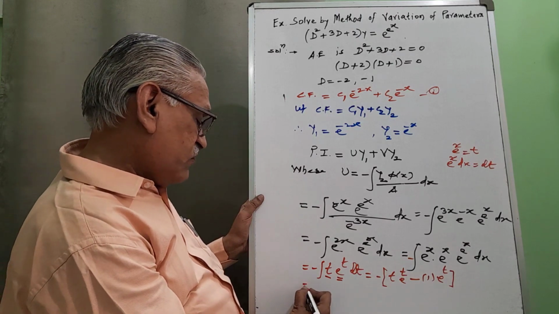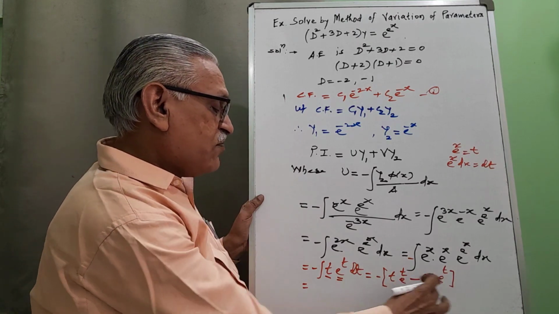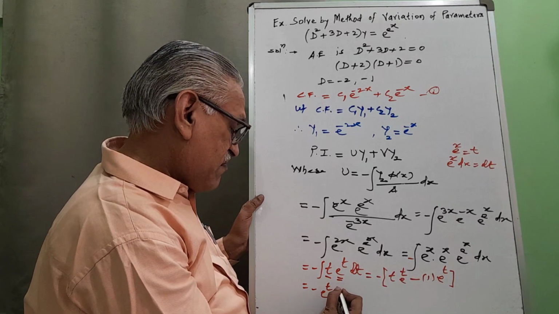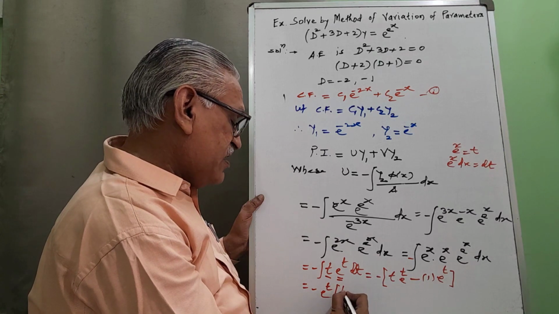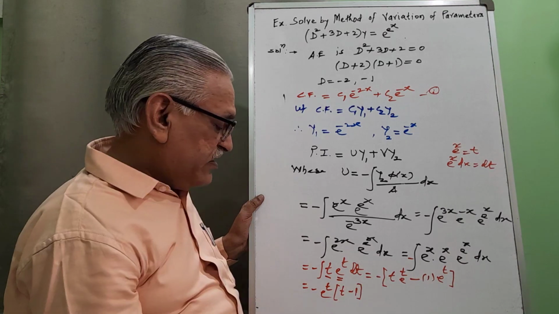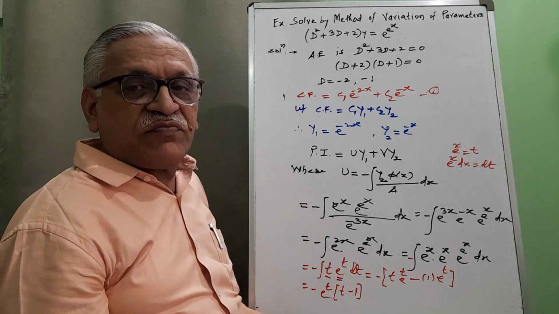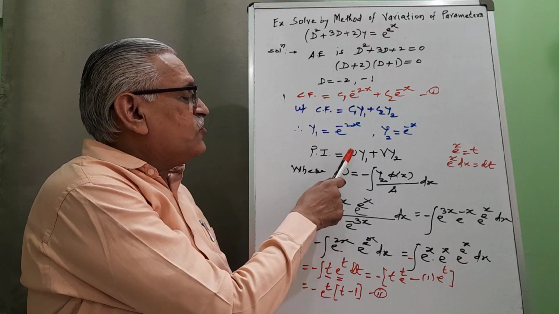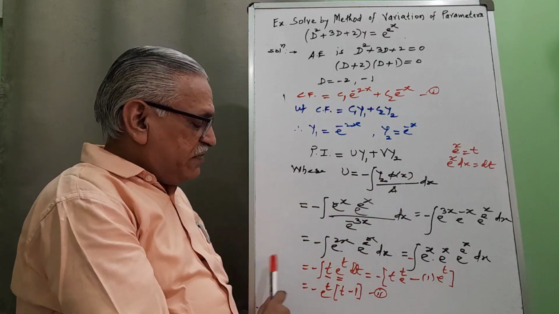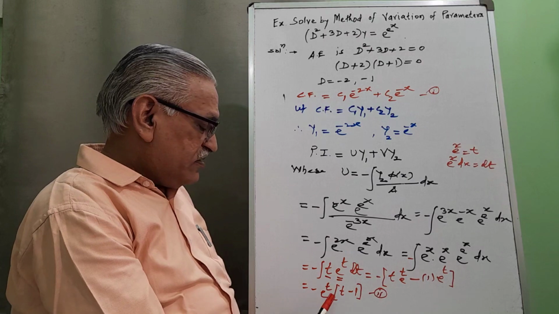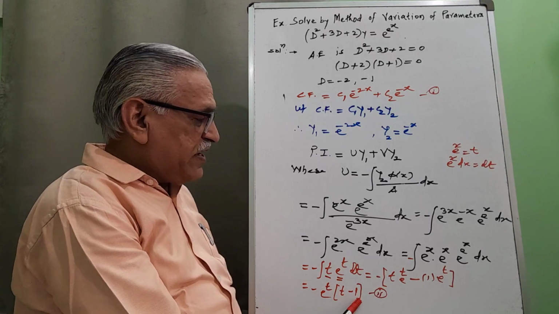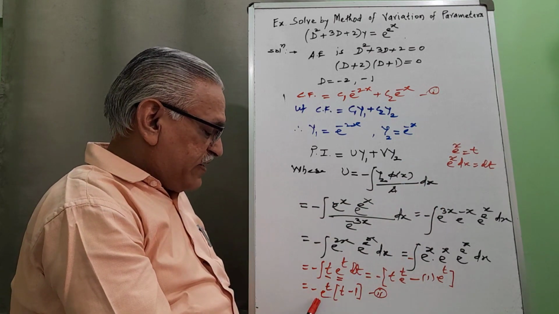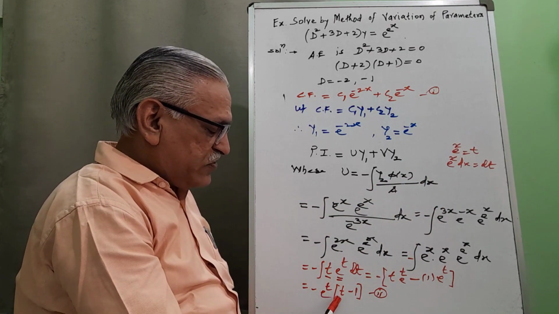And therefore we get from these two terms, I can take e raised to t common, and the remaining terms are t minus 1. It is e raised to t into t minus 1. We call this equation number 2, the value of u. Therefore by this formula we can determine the value of u as minus e raised to t minus 1. And then once again if we substitute the value of t as e raised to x, it becomes minus e raised to x minus 1.